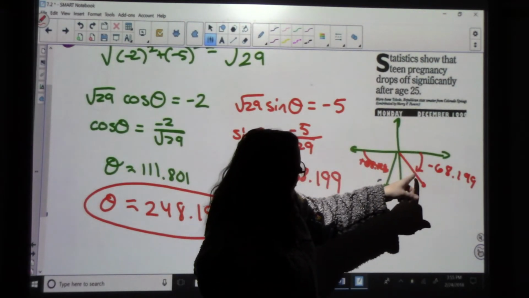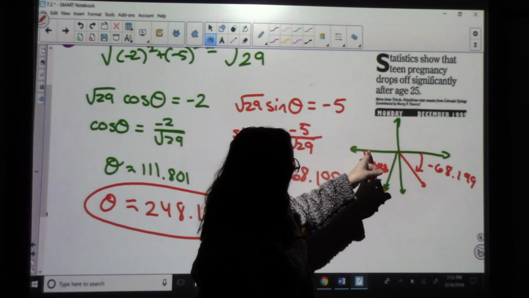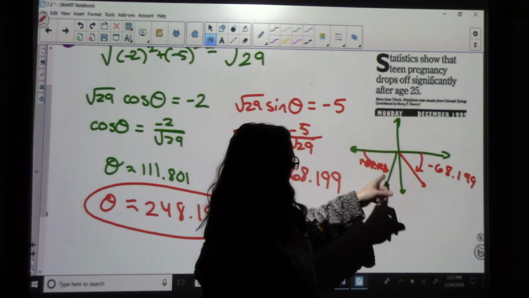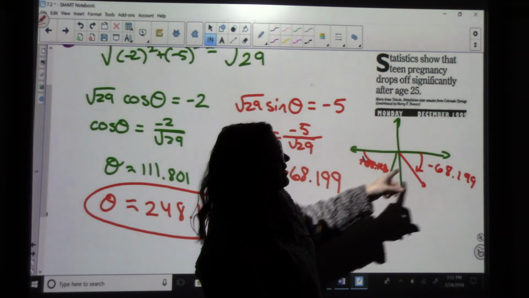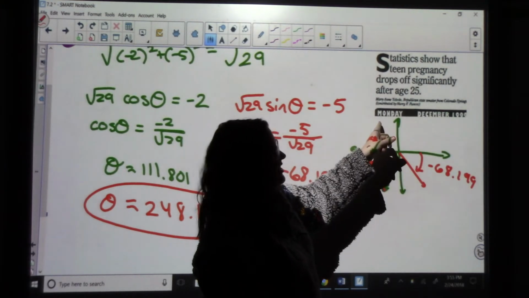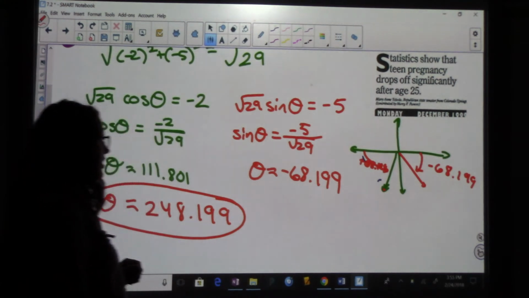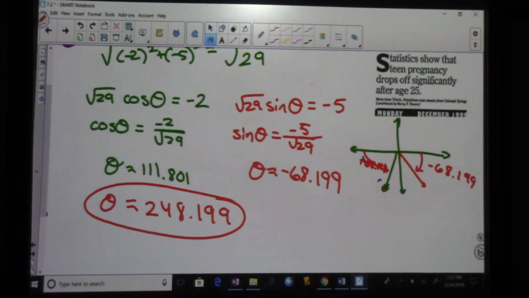If that's 68 degrees in this direction, it's going to be 68 degrees in the same direction on the other side. So I just went from 180, add that 68. Now some people are like, what about it's negative? Well, if I subtracted it, it's going to be up here. I don't want that. So a little common sense comes into play.